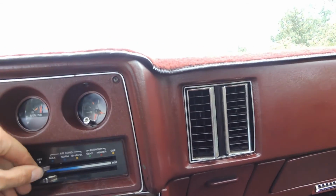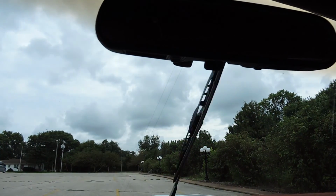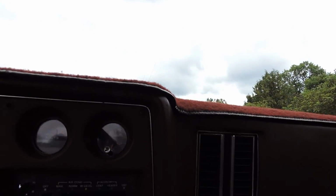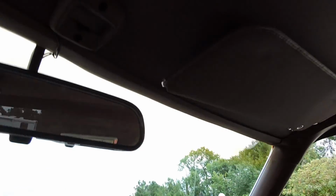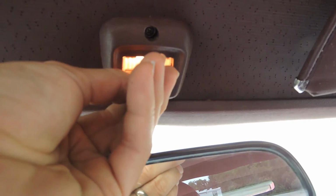I mentioned before, we'll turn the air on. On my test drive when I went and bought it, the air definitely worked. Wipers work. Actually, every single thing works on this car. Horn, wipers, air. Shut the windows. Headliner's perfect. No issues there whatsoever. Visors are nice. The little map light even works up here.